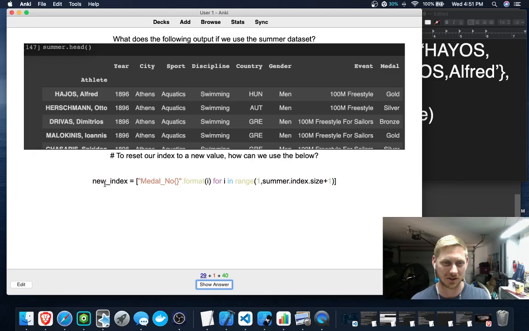Let's take a second though. Let's look at it. So new index, which is the variable, and we've got a list. We have new metal, and then we're formatted for i in range. We've got 1, summer.index.size plus 1.